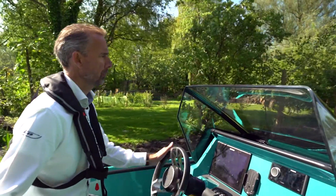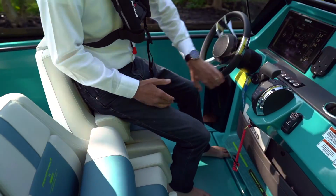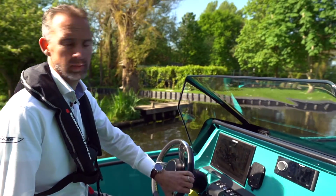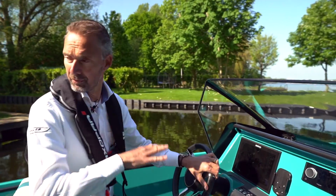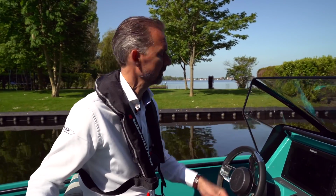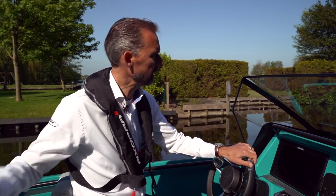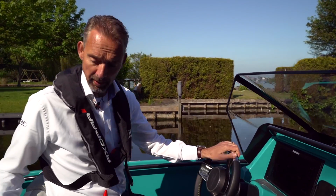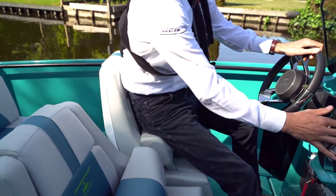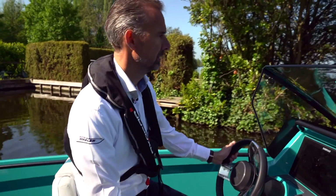And of course there's flip-up seats, which are really practical in a situation like now where you're slightly moving around, want to have a good overview of what's happening. This is really comfortable. Also when you're towing someone behind the boat, it gives you a good overview. And while towing, I would certainly recommend also turning the passenger seat, so that if you bring someone to keep an eye on whoever's behind the boat, this is really practical. You turn this and you put the flip-up seat up in the upward position, so that you can really have a good overview on what's happening behind the boat.